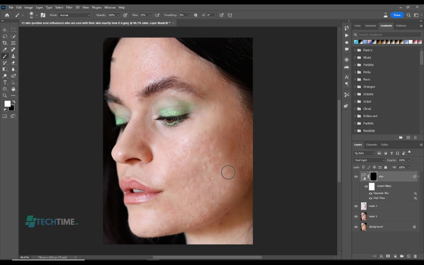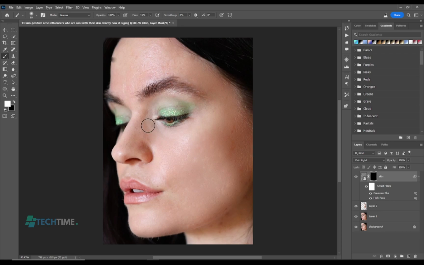For you to get a smoother work and a nice face, make sure you take your time and brush on the face very gently. You hold on the mouse and do this work. So we are cleaning the face.